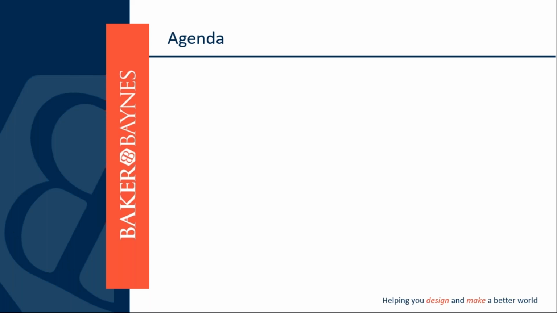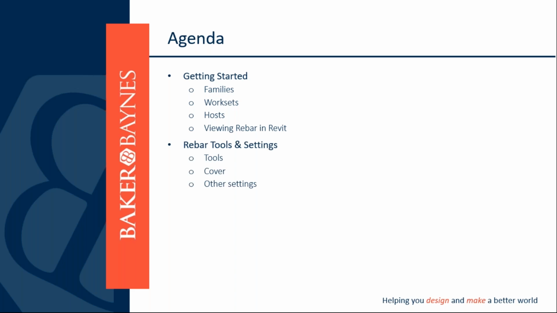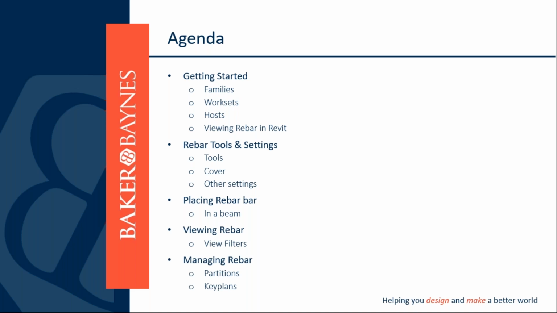Now, moving on to the agenda, just to let you know what we are going to cover today. First of all, I just want to talk through some things when you are getting started on your detailing in Revit journey. And then we're going to cover some of the tools and settings. And then we're going to look at how you actually start to place this rebar. The particular example is going to be rebar in a beam. And then we're going to look at the different ways of viewing rebar. For those of you who have modeled rebar in Revit, you know that there are some settings and things that you need to play around with before you can actually view the rebar as you want. And then also I want to touch on managing rebar, just some tips and tricks on how to keep track of every single thing that is in your model. And then that will bring us to the closing, and then we will start our weekend.